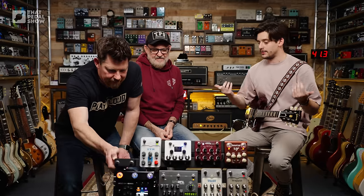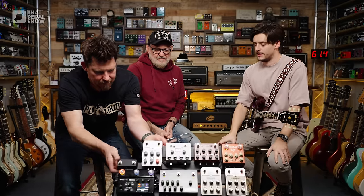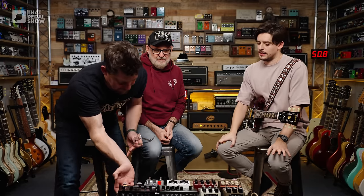So it's all about stacking, and that's something that I know people are, largely thanks to you guys, very aware of now, how to do and the ways in which you can do it. But it was so important to get the right loop order. The gain levels all have to be right. The EQ has to be right. Having not played that sound through these amps, that felt a little bit weird. In what way? Just massive.